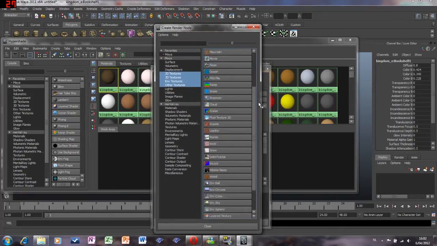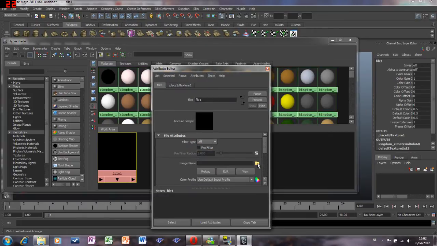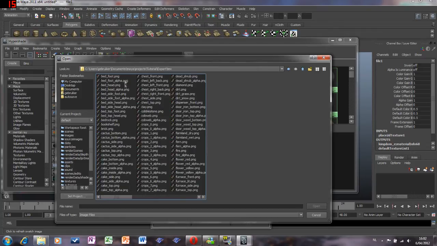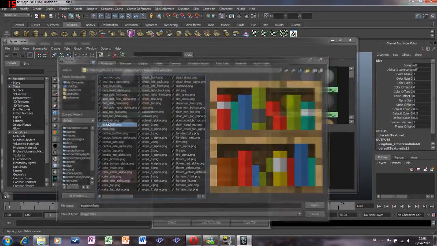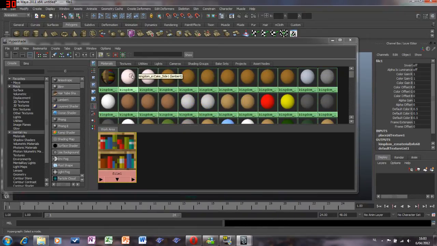You can choose from different things. For this Minecraft we're going to choose file and put filter type to off, and now we're going to where we saved it, yes, it's over here, and then export. That will be a text folder, and everything here is also alphabetic, so we're going to the B, bookshelf. Bookshelf will now be loaded, and so you can go on cake and stuff.